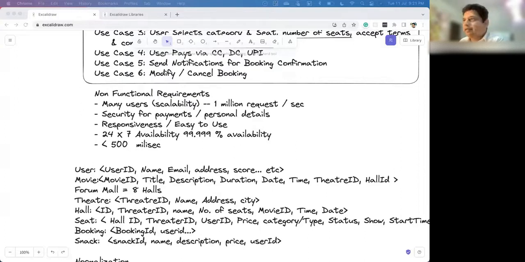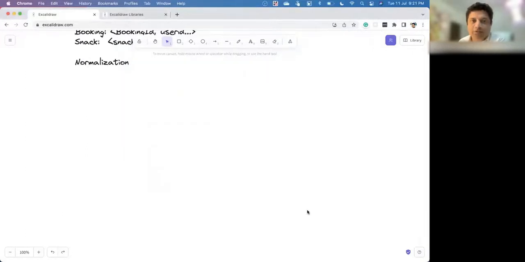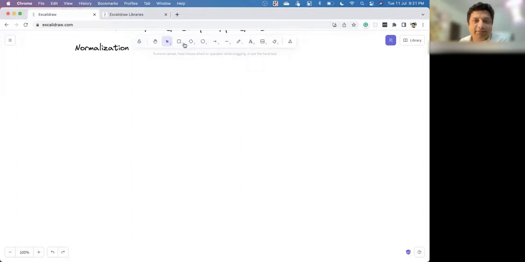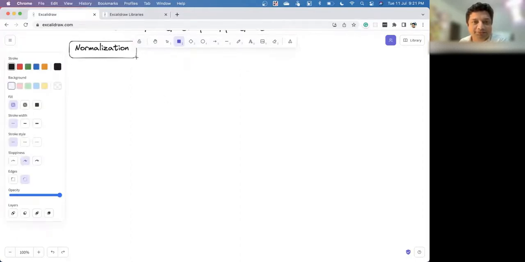So these are the various normalization techniques, or various normal forms, which we should take care of while designing the database. So let me discuss all these normal forms one by one. This is about database normalization.